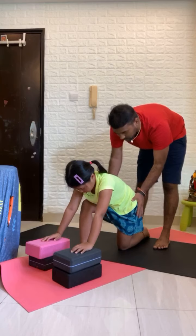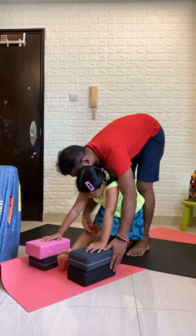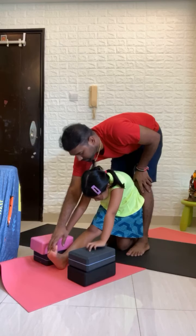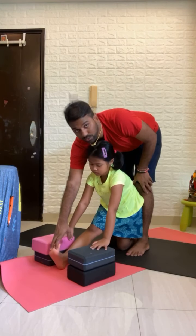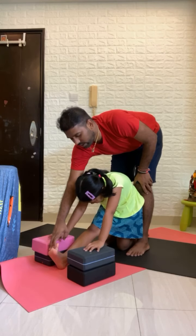Square the hips. Keep the left leg straight. Flex your toes. Stay here. You'll feel pain, but it's okay. Three. Little pain, you need to accept. Lift the chest up. Two. And one. Can you bend forward? See if you can. Okay, no need, stay there.